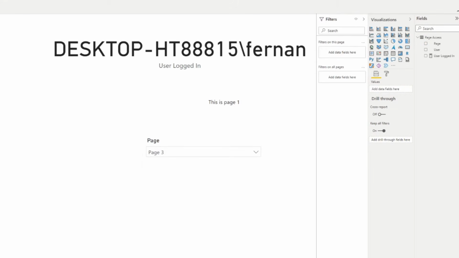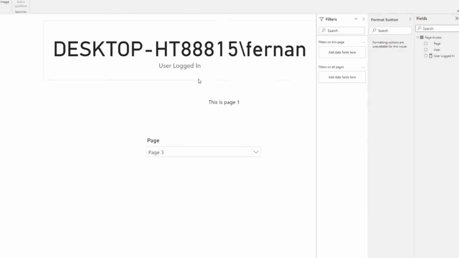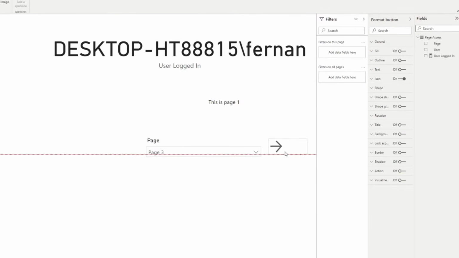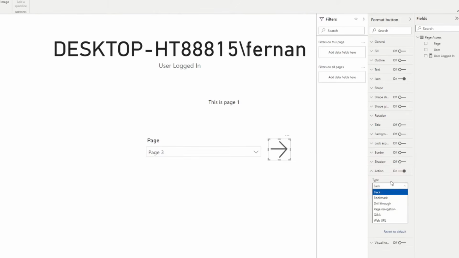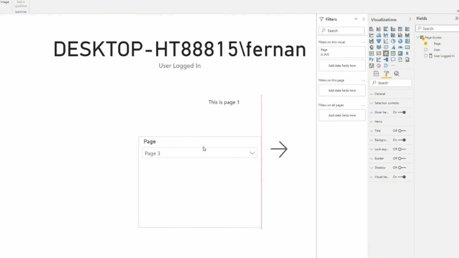We're going to create that button. So we're going to create a button here. We're just going to choose maybe this one. Now that we have the button there, we're going to change the action, and we're going to select the type of action to page navigation, so go to the page that is set in this destination. Now here we can select a static destination. We can say go to page 2, 3, and 4, but we don't want that. We want the destination to be set based on what is selected in this drop down in this filter.